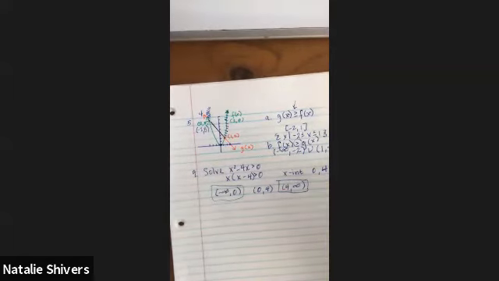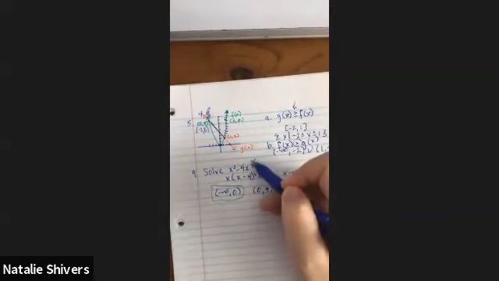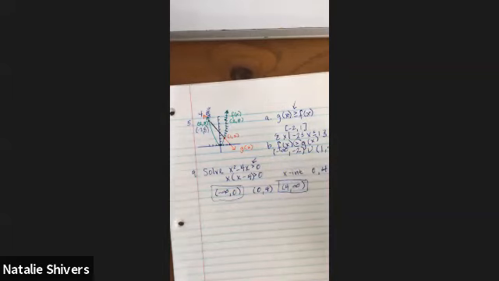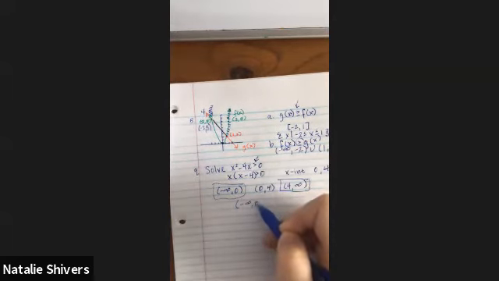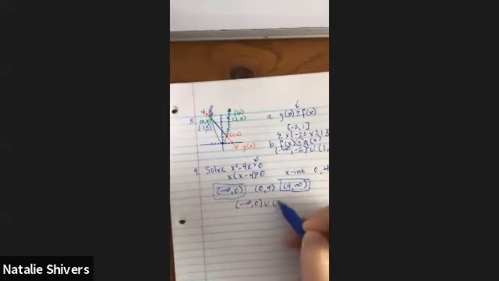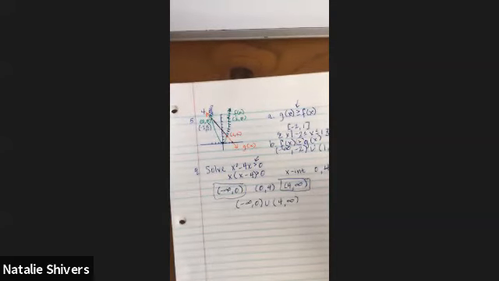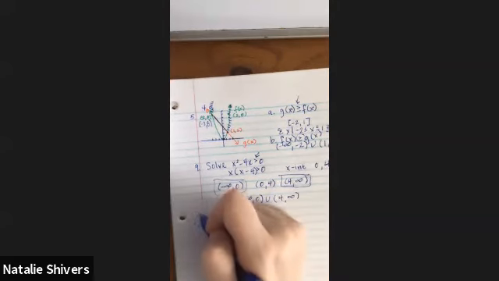Two other things we need to consider when writing our answer. One, what does the inequality sign show? If it has an equal to bar, then we need to put a bracket on it. And number two, if it has more than one interval, we need to put a U in between. So my answer here is going to be negative infinity to 0, union 4 to infinity. So I have two different intervals as my answer, and the union is going to connect them together. Okay, so we're going to do another one.